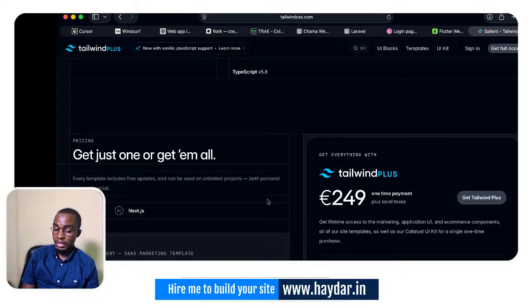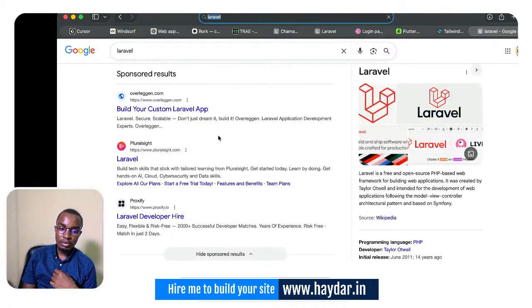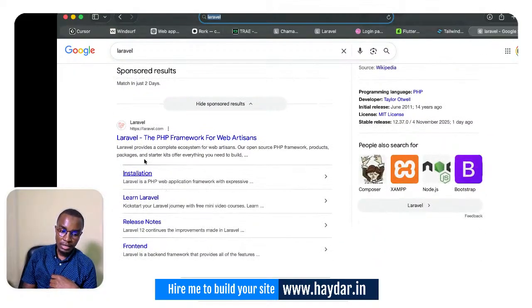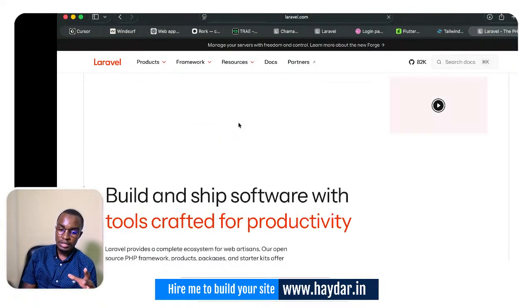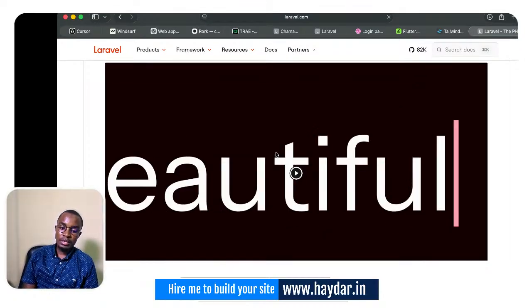So this is just one of them, and then let's check what Laravel is, because those are the systems. All these are running on PHP, a language that we use to build these. A good example of PHP as a CMS is WordPress.